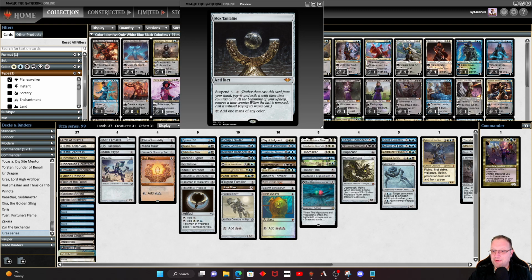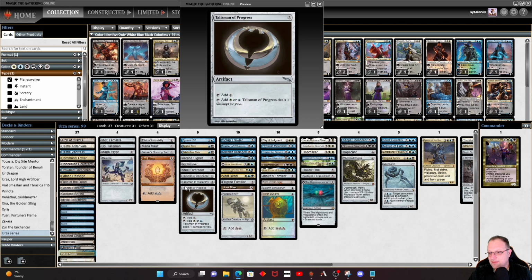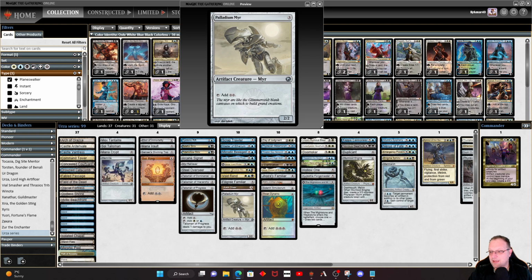So I've gone for the ramp side. Mox Tantalite, Soul Talisman, Mana Crypt. Mana Vault's in, Sol Ring's in, Arcane Signet's in, one of each of the talismans. We also have Thran Dynamo and Solemn Simulacrum, Junk Paladin Mirror, just so we can ramp. We do need a lot of mana for this deck. It does get mana intensive as we go along, so bear that in mind as we're playing this today.